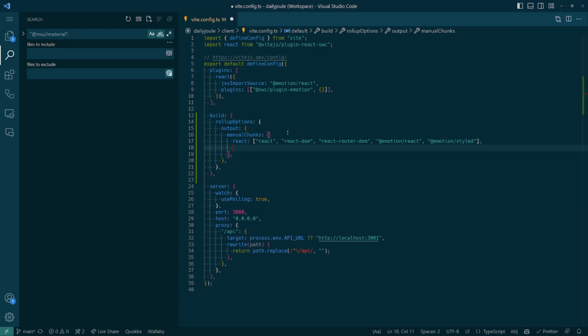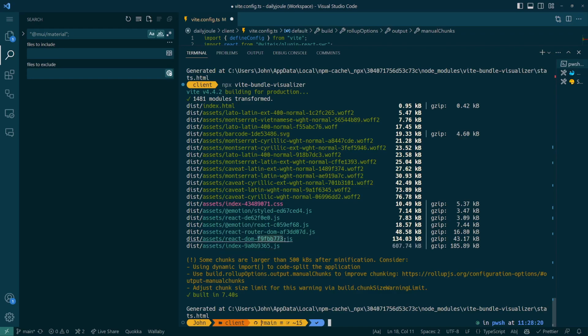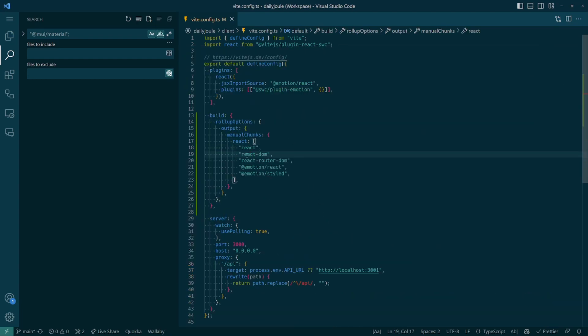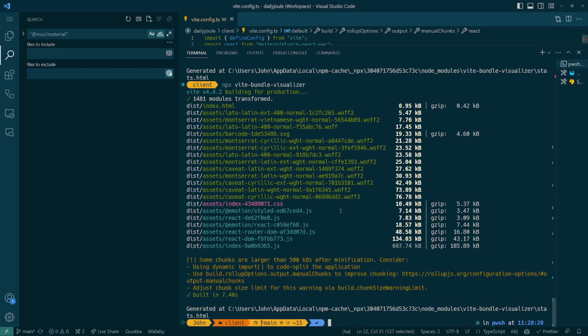So the thought here is that if we have this... First of all, I don't know if this will actually work, because maybe the name of the file, because it has that additional bit added to the name of it, might get changed each time. I don't know if it's maybe just a hash, so as long as the contents don't change, it'll be fine. If so, this will be good, because we'll essentially create a file with all of our React related stuff in it.